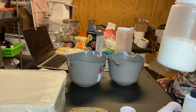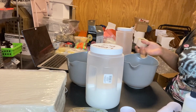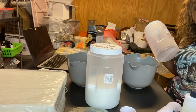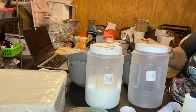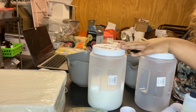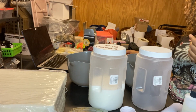All right, and here is my lemon bud spray. So it is really milky white, and it's because the base spray has preservatives and stuff like that in it. But why I went with this spray base is because it's skin safe. So even if you get it on your skin, it's safe for your skin. So that's why I chose this one. I could have gotten a clear one, but it wouldn't have been skin safe. So I thought that'd be better for my customers and not just sacrifice the color. But that's why I have the frosted jars for that.